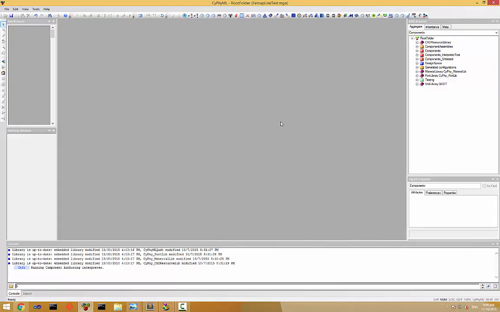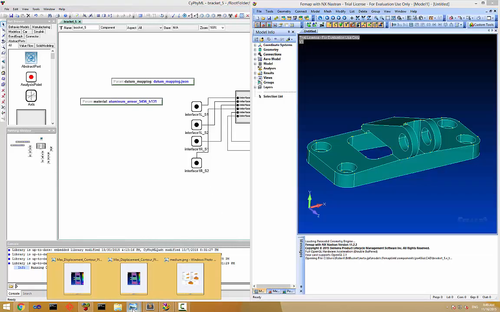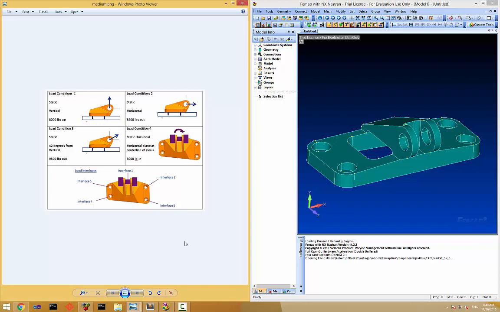To start, we will go over what needs to be defined within a component model in order to initialize a Femap session. In this demo, the analyzed component is a standard bracket. The component model must contain a reference to a parasolid CAD file. There are also interfaces within the GME CAD model that reference geometric features in the solid model of interest to the user. These interfaces can be surfaces, curves, or points that the user may want to apply loads or constraints to. On the right is the bracket parasolid file referenced in the component model imported to Femap.